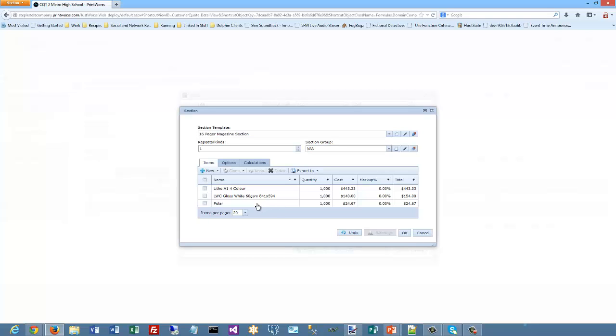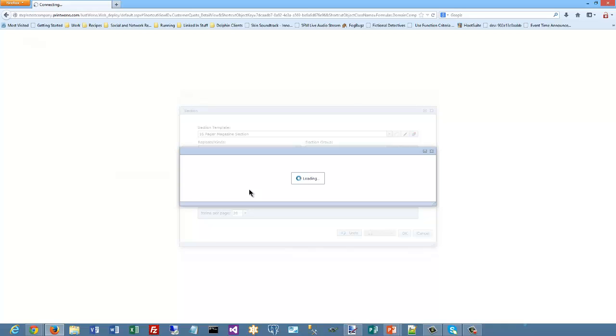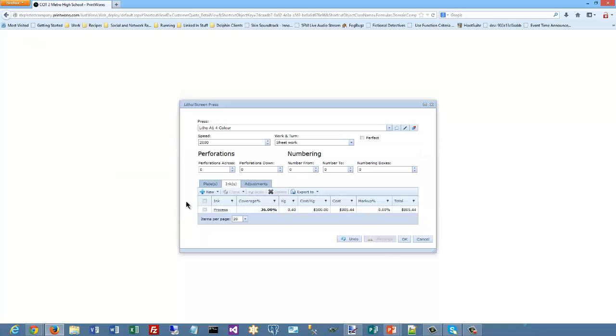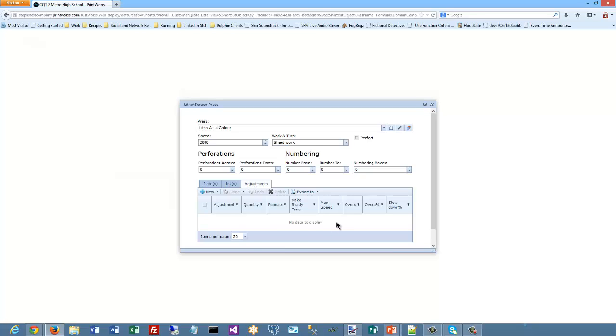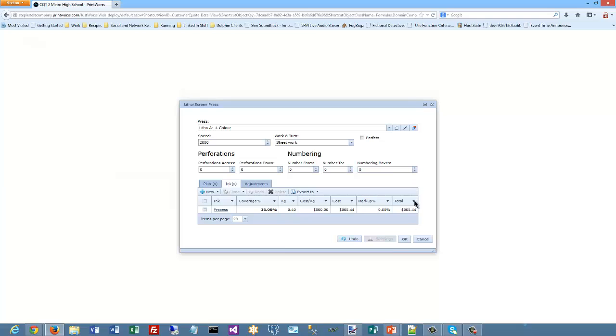This one's for a litho printing magazine, which I've only really done just to give you an idea of where you would set up everything. On the press itself is where you'd go in to set up your plates and your inks that you'd pick for the job that you're printing, and any adjustments that you need to make in terms of changing how this press is going to do this particular job to make it a custom job. I haven't put any particular adjustments onto this.